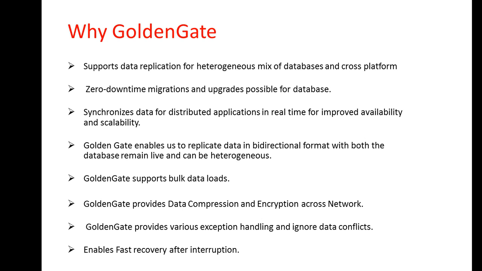It provides various exceptional handling techniques and ignoring data conflicts. So definitely GoldenGate is like this: we make parameter files in GoldenGate, and we do have some programming capabilities which we can use in GoldenGate. So in case of any kind of failure or such scenario, you can deploy exceptional handling techniques as well, so that your process doesn't crash, your script doesn't fail. Okay, so it can ignore some data conflict.